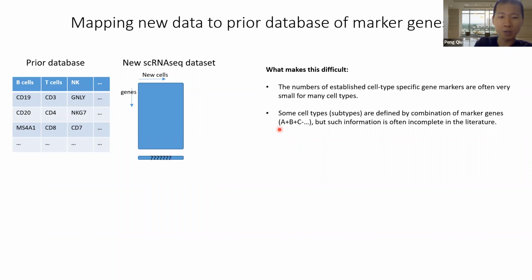This is especially true when you go to very detailed immune cell types, for example, B cell subtypes and T cell subtypes, those naive, memory, effector, regulatory subtypes. Their definitions are not always based on positive markers they express, but very often their definitions contain negative markers. But then we have to really develop algorithms to recognize both directions in order to fully utilize existing knowledge.